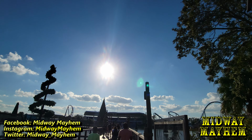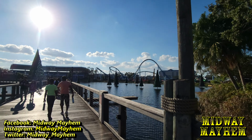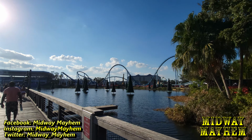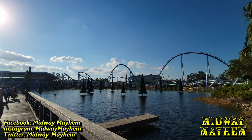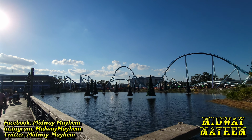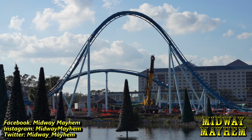It's bridge time, and from what we saw on the Sky Tower, they haven't done a lot of work. They added a couple more pieces of track to that Airtime hill over there, but crews are set up for success next week. They have a bunch of supports that are on the ground, and those are gonna go up, and I expect a lot more track to also follow it.